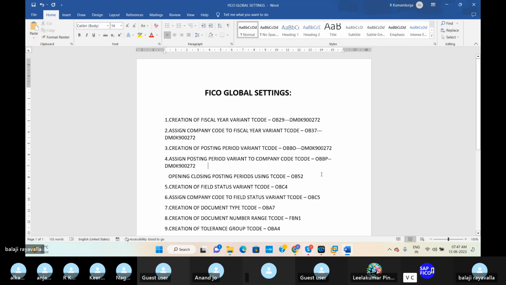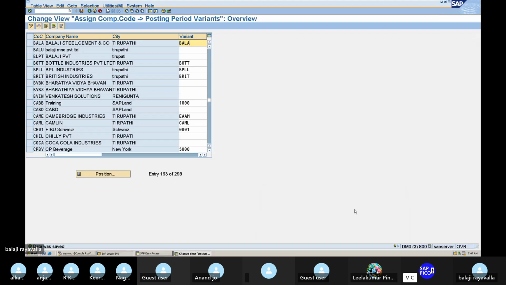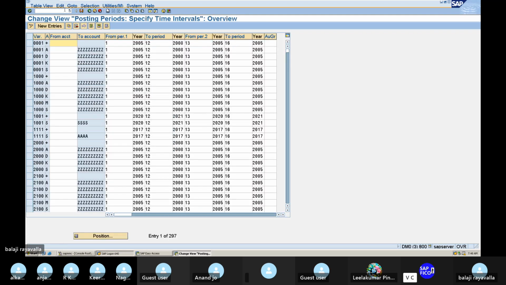Based on the posting period variant only, we need to open the periods to make the business transactions. So go to the transaction code OB52. We will try to open the months. Go to the transaction code OB52. All of you, now you will go to the supermarket.